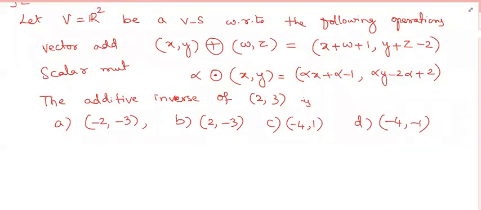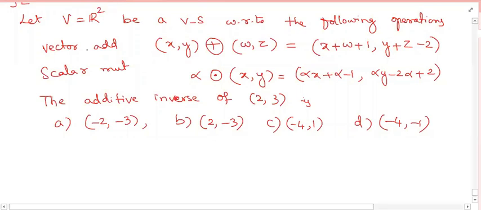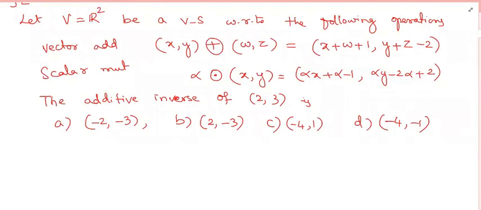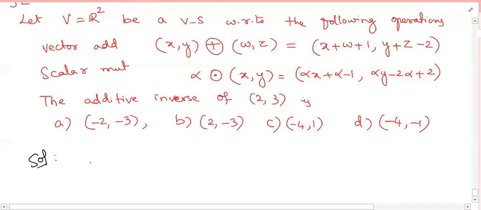Okay, I will do the answer. So almost all are correct. So we will solve. I will tell you the answer. You have to use one property. You remember in a vector space, what is minus 1 into V? Solution. What is the minus 1 scalar product into V? It's minus V, right? Everybody knows this one. This is a property of vector space. So if you take minus 1 as a scalar and multiply with V, you will get minus V.